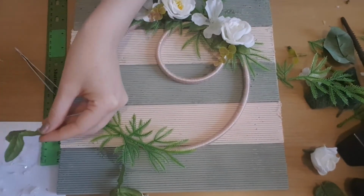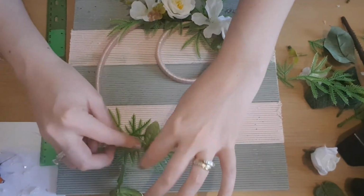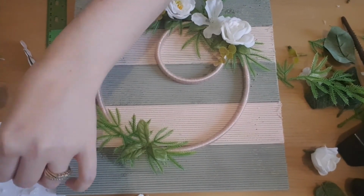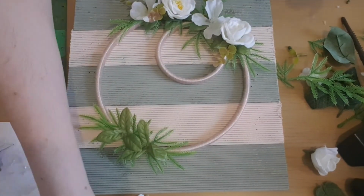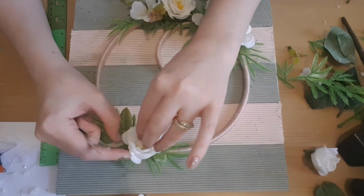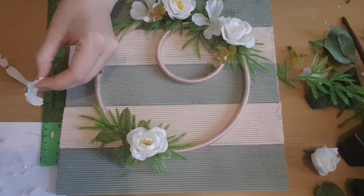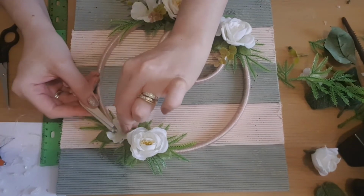And then I added some more of the other green leaves. And then just added one of the white roses. And one of the blossoms to finish it off.